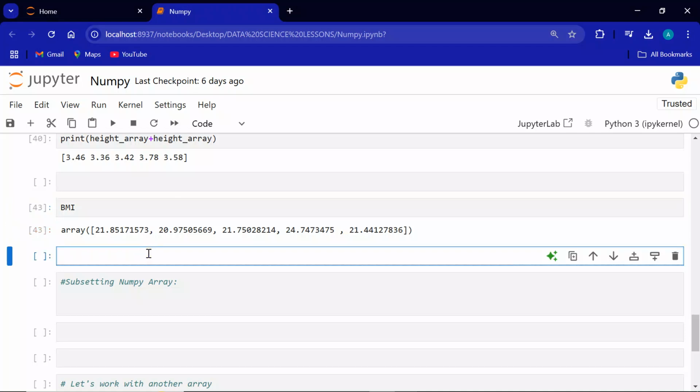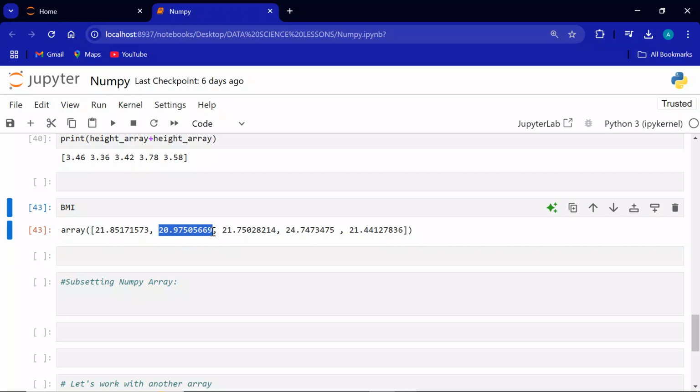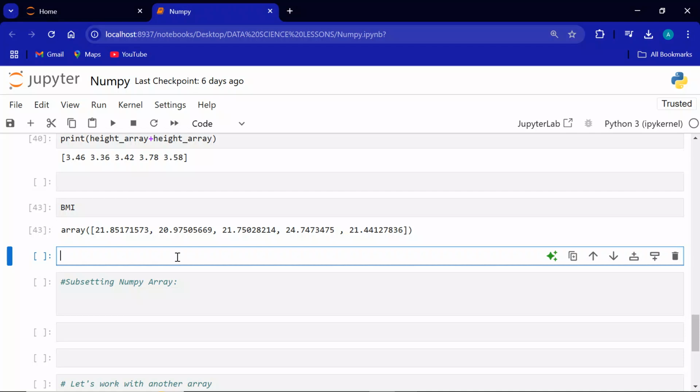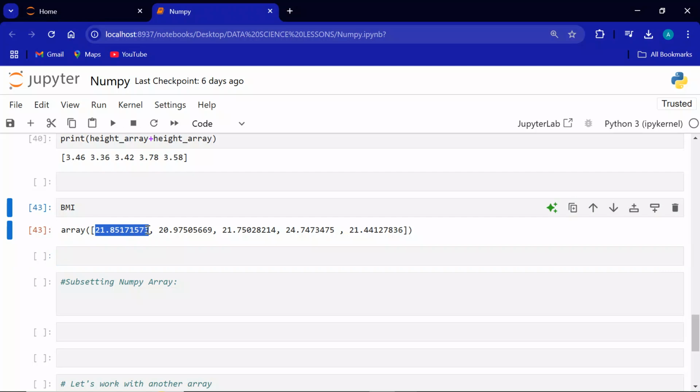So suppose I want to access the second element in this BMI. Okay, when I say the second element in Python, what I'm talking about is this one, right? But we're going to use 1 to actually refer to the second element. Python starts indexing from 0, if you remember. So this element is the element at the 0th index. Okay, this is at the first index, the second, the third, and the fourth index, right?